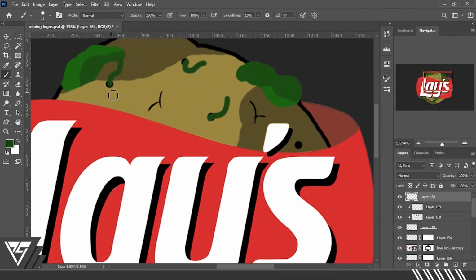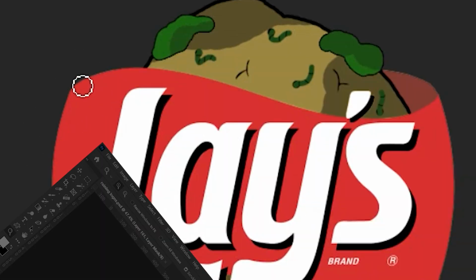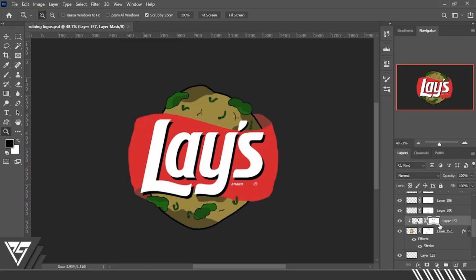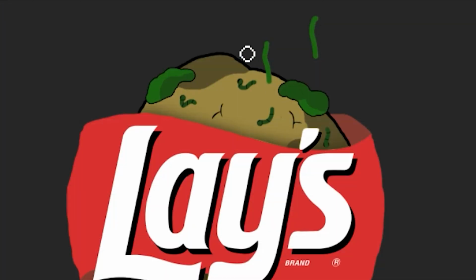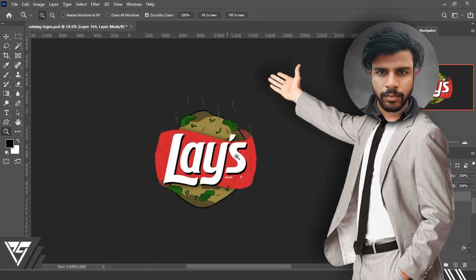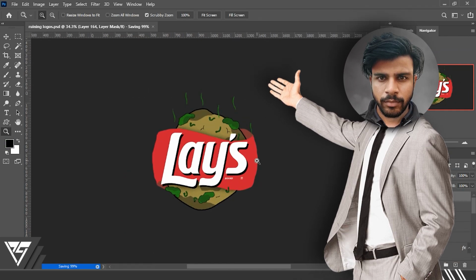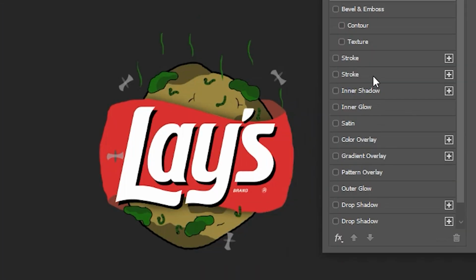We are not the only ones who want these Lays. This text wrap is very smooth for this version. So let me just, yeah, now it's looking good. I mean bad. A little bit of shadow to give it some depth. And of course, bad smell. These lines work better here because they didn't work with the previous one. I'm thinking this whole feast is too much for these worms, so let's add some flies. Perfect. A stroke for this text wrap to blend it with the other elements.